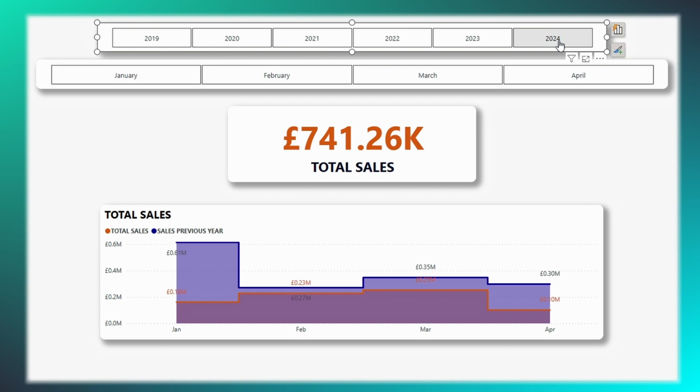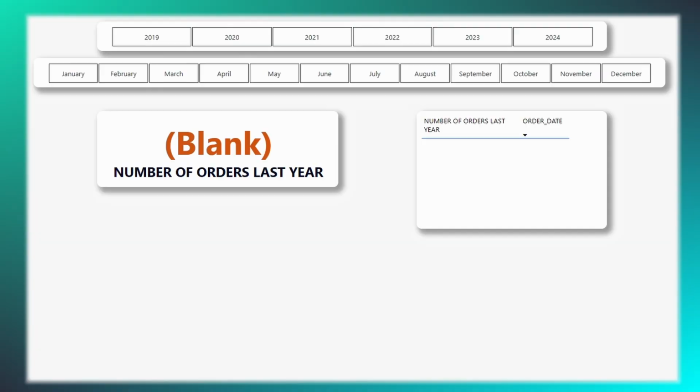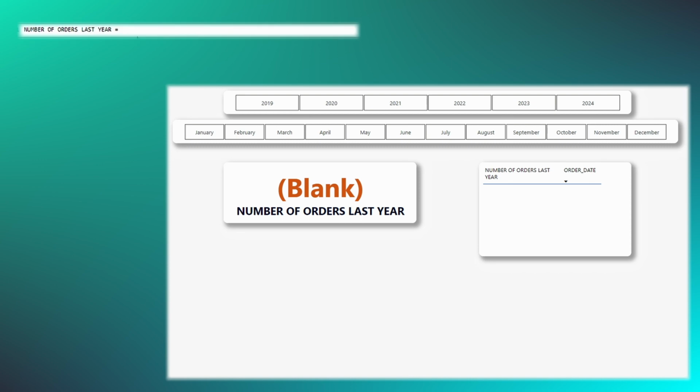But what if you want to show a specific interval without having to select it in a slicer? Easy, by using dates in period. Let's say you want to return the number of orders for the last year. The measure will look like this.